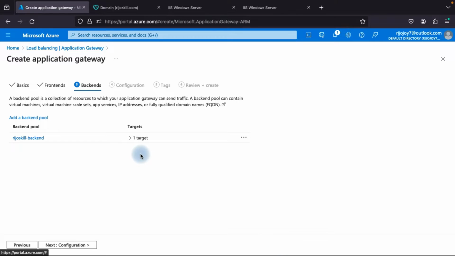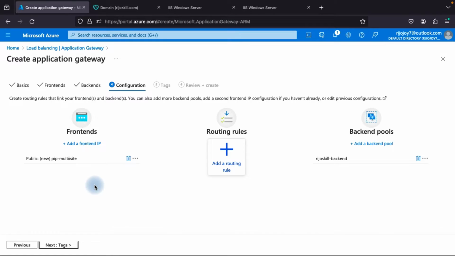So now our backend and front-end IP are completed. Next you need to do the configuration. Here you can see our front-end and backend are completed. The routing rule controls the traffic. So how can we connect the front-end to the backend port? Here, as already explained, creating a routing rule links your front-end and backend. You can give the rule for how to control the traffic from the front end to the back end, and how the traffic will go. So we will go for routing and click add routing.